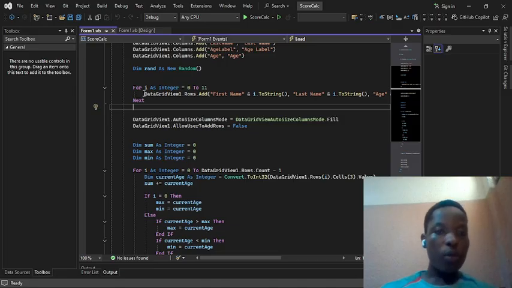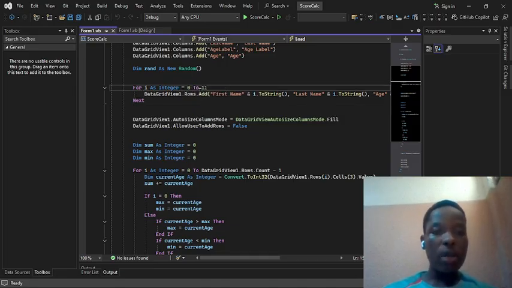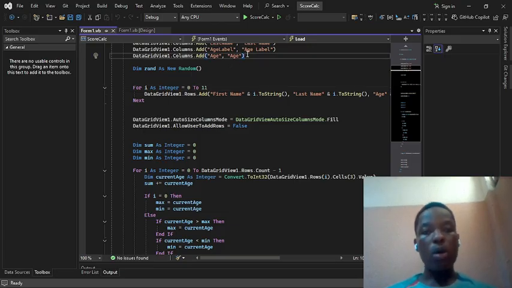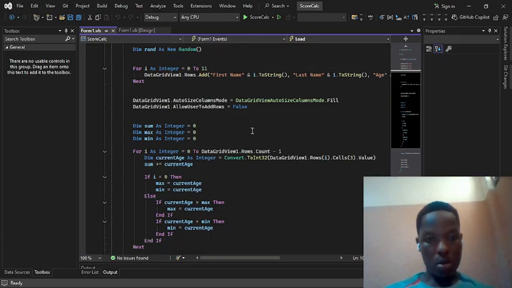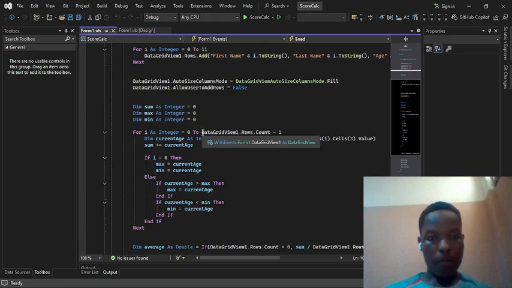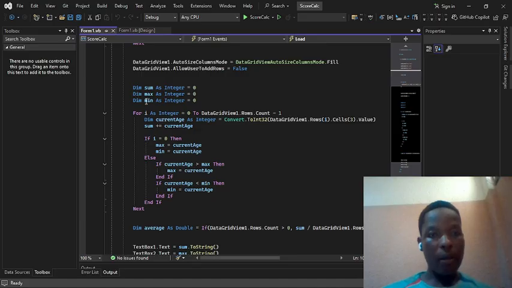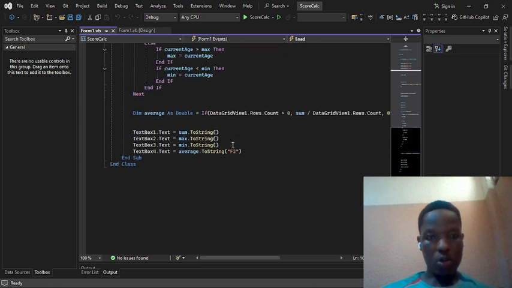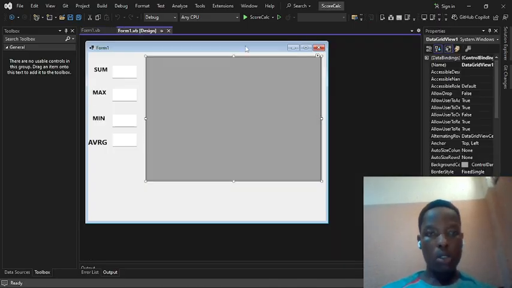I set i as an integer from 0 to 11, so that means it will be 12 rows on the table. This is where I've declared my sum, my maximum, and my minimum as integers. So let's check how it goes.